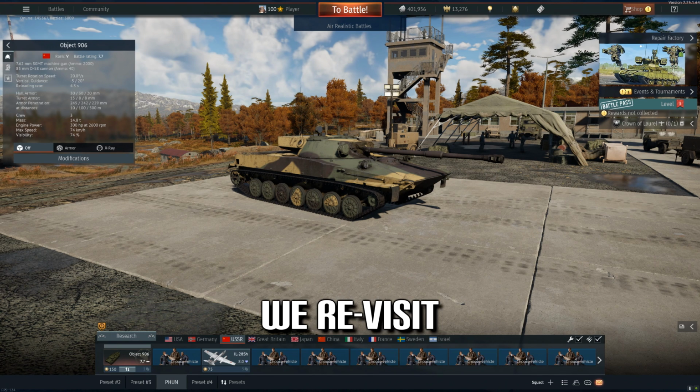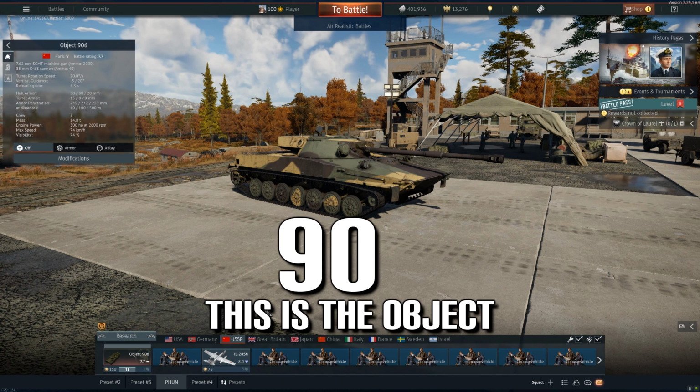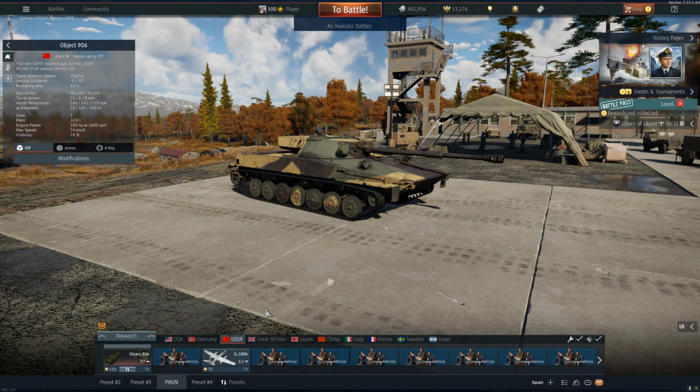Today, we revisit an old king of War Thunder. This is the Object 906. And this thing ran the game, I would say, for at least three or four patches back in the day. People play this vehicle a lot, but it doesn't have the same reputation as it used to, primarily because it's not the quickest vehicle on the battlefield. When this was added, it was top three fastest vehicle at the battle rating. Now, not so much. And that's what kind of happens. You get caught a lot with this.